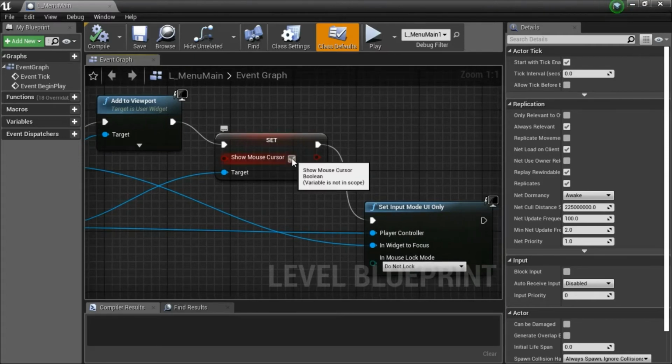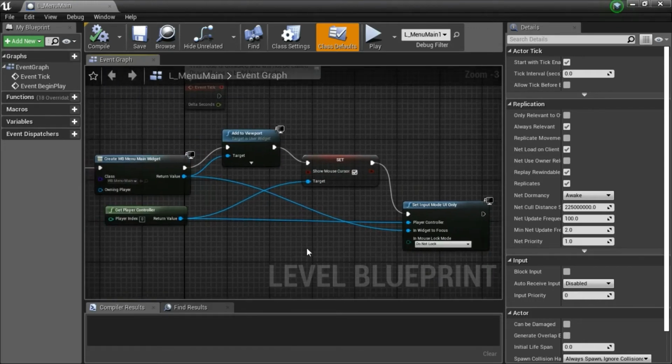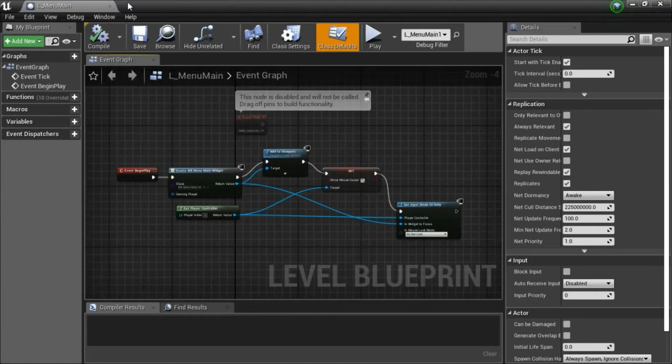Make sure this is checked. When you're done, compile and save.